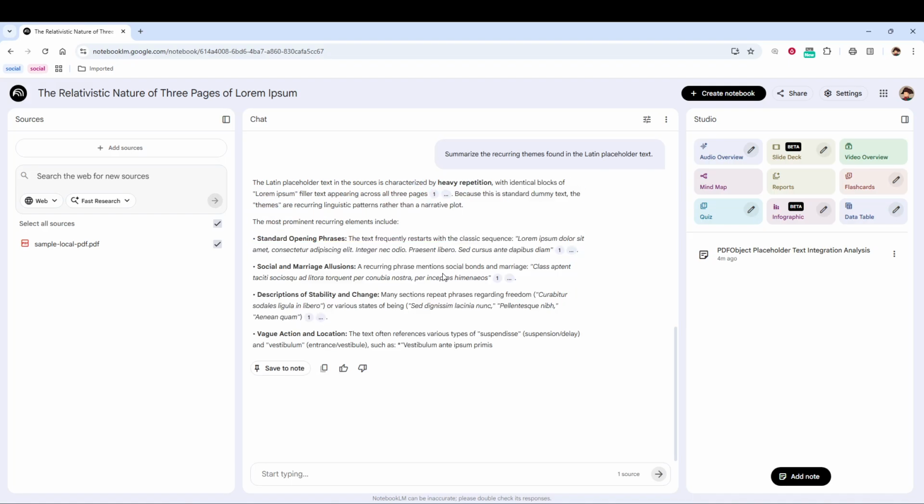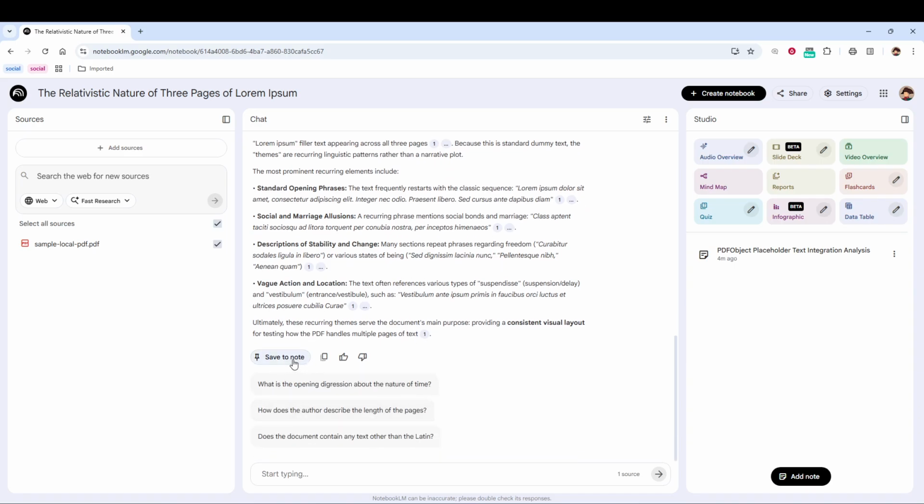When NotebookLM generates an answer you want to keep, click the Save to Note icon on that response. This pins it to your board so it is easy to find later. Saving important responses as notes is a great way to build a clean set of study notes or a quick reference outline as you go. That covers everything you need to know.